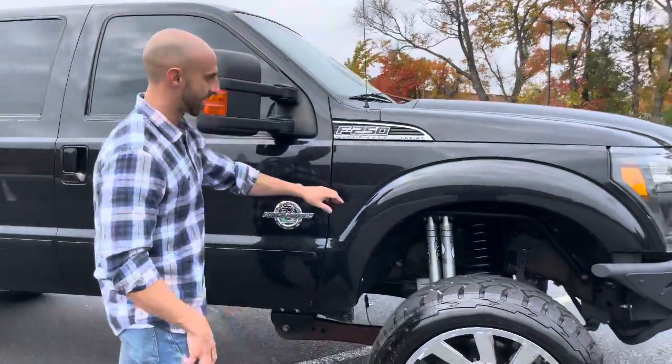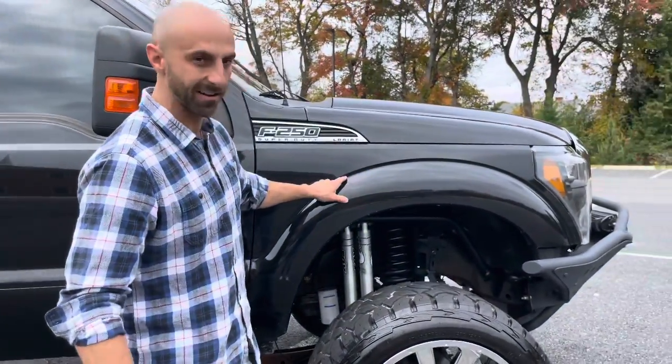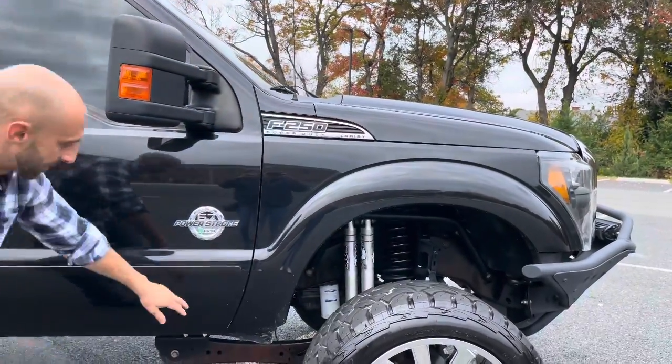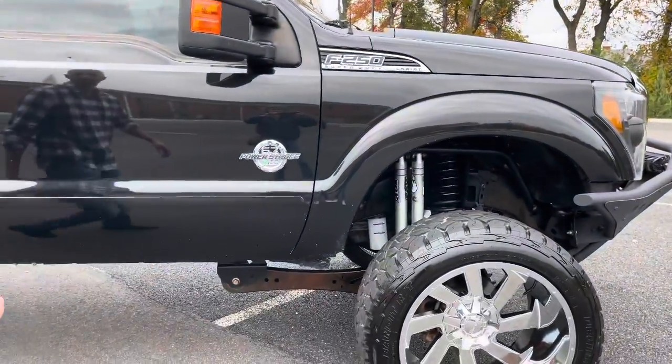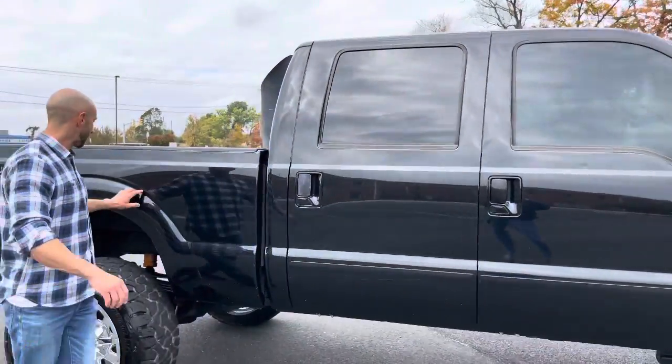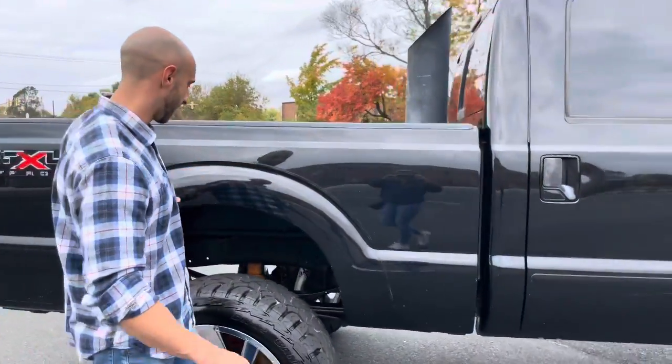On this side, you can tell whoever had it had fender flares on it. I don't know why, preference, whatever. Fender flare marking right there, you can see it. A little bit of road chips right here, dent right here. I'm just pointing out the bad stuff. On this side, same thing. Fender flares are right here, but who cares?